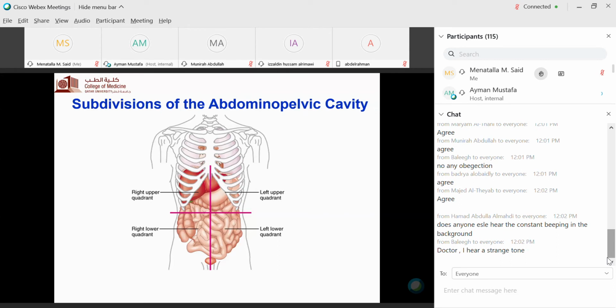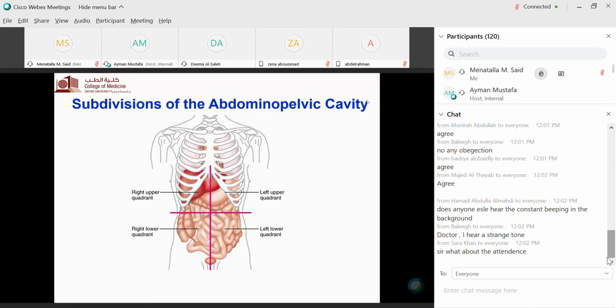Doctor, is there going to be a beeping timer? I think the beeping sound is because of people entering the session, so please be prompt. It's already 2 minutes after 12. You should have all entered before 12 so that we can start sharply at 12. I think the noises are coming from you since we're all muted, because people are joining and the beeping noises are coming from you, I guess.